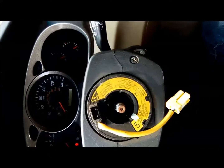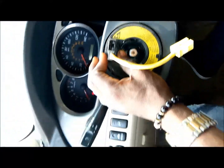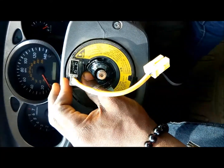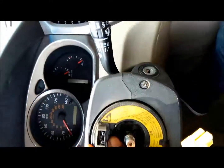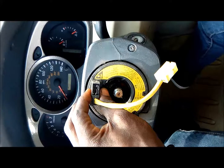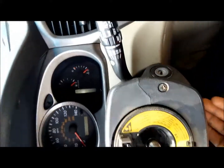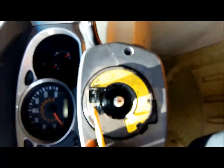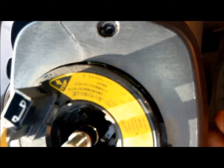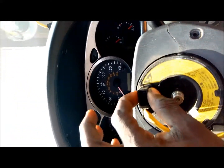The next thing is just this easy fix — the airbag ribbon. But before you continue, you should make sure your wheels are centered, then your ribbon is also centered. Afterwards you can still go for alignment to align the wheels to the steering, because you can't be a hundred percent. So to take off the ribbon, you would have to take the screws off to take off this plastic, so you can access certain sockets that are here. I've taken off these two screws and there's another one down here that you still have to take off. After taking that one off, you get off this plastic, then there's a socket you take out here, so you have the ability to take out this ribbon and replace it. Making the side face top here, as written here.